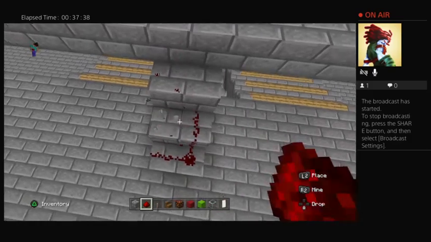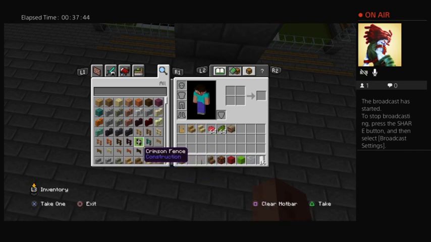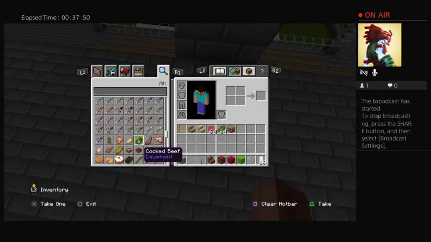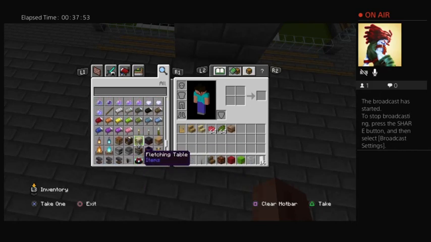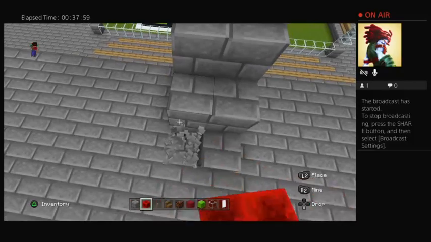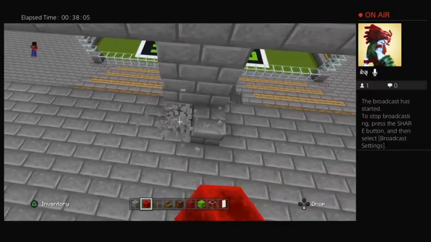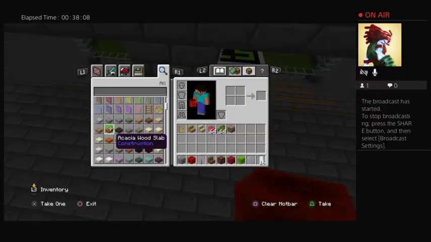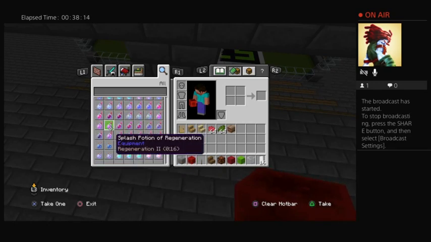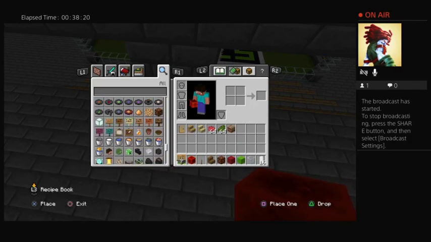Actually, no, we won't do that. We'll do it a different way, because that seems a little complicated. It'll stay on all the time, but it's okay. It's not like it's going to run off power anyway. So a block of redstone instead. Oh, and we're going to need a few other things. I'll show you what we're going to do here. We're going to need signs. I'm going to use oak signs.